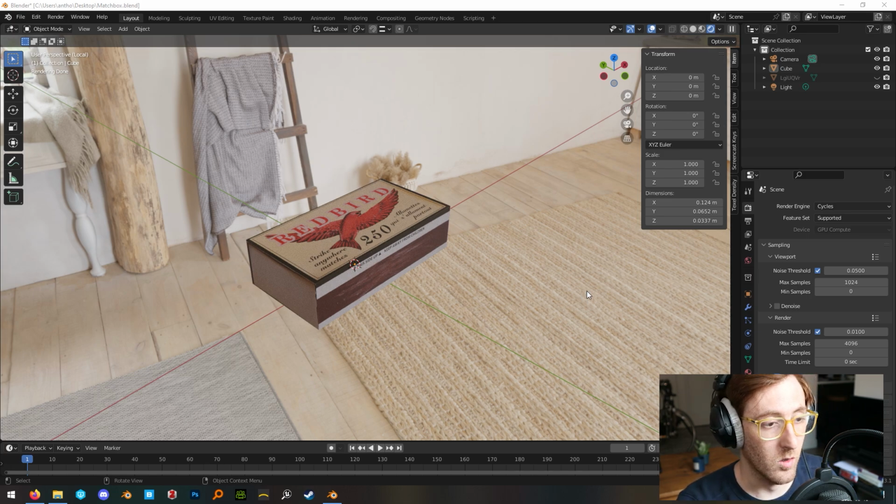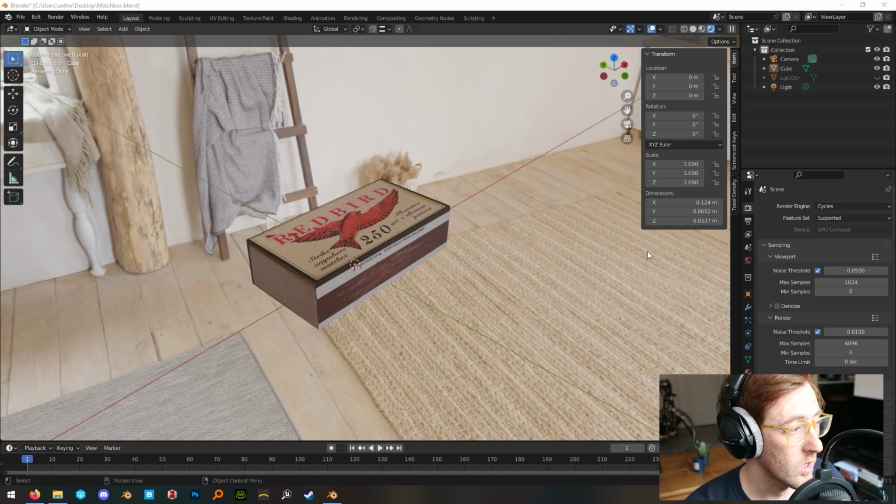Welcome back. So we're on to episode 6, and today we are going to be learning how to make this, which I think is our first sort of photorealistic object, and it's very, very simple. And we're doing this so that we can learn about texture mapping and image textures. And this is actually a real object.